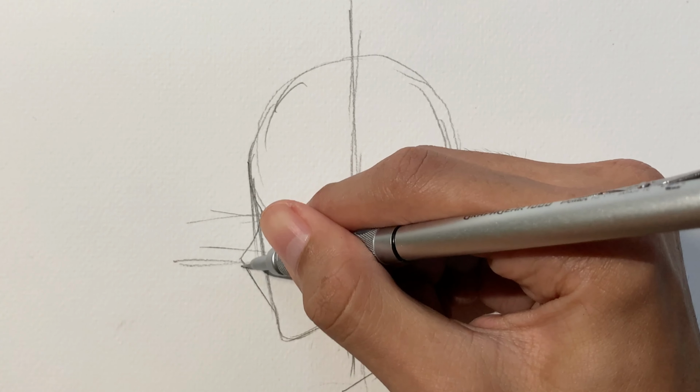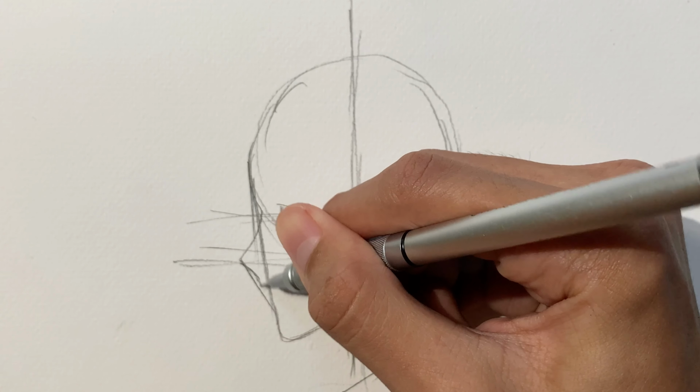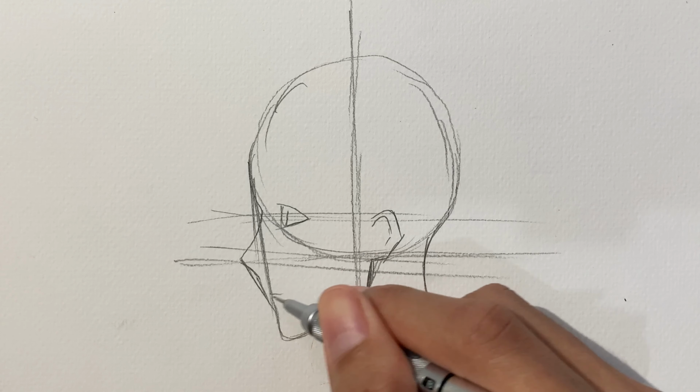Let's complete our first character by incorporating the hair and adding some finer details. We'll see if we can bring this character to life.